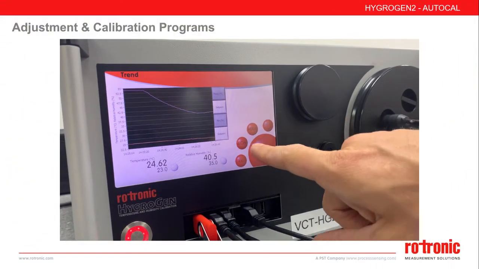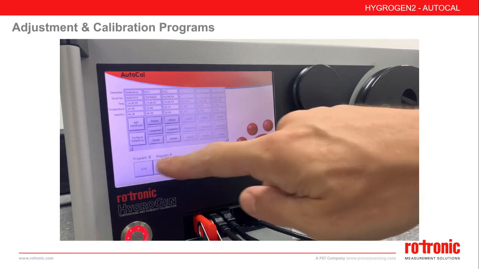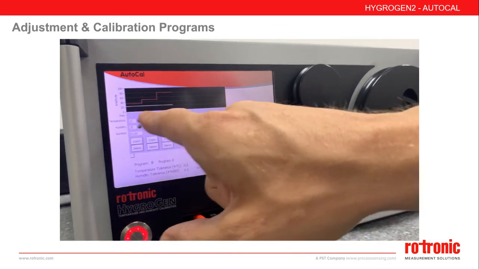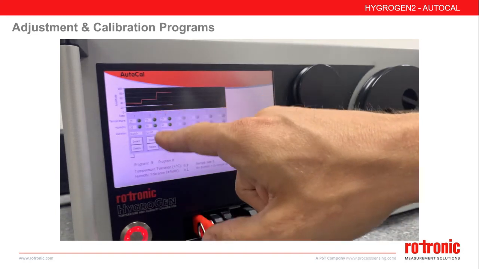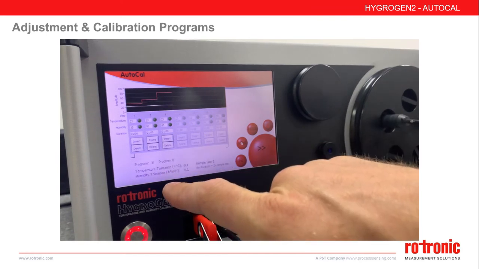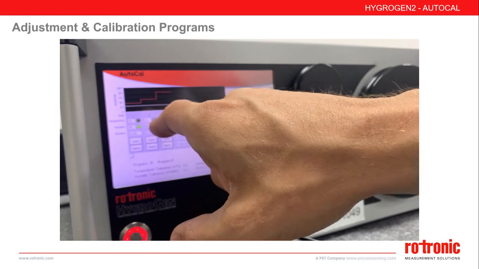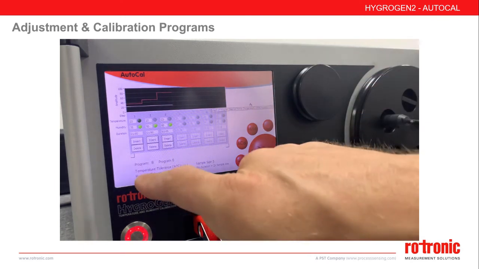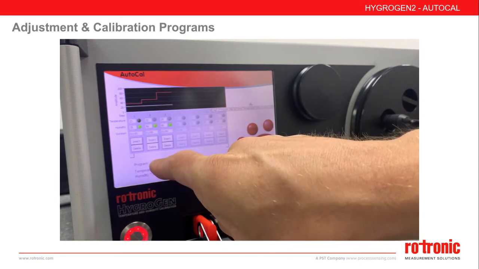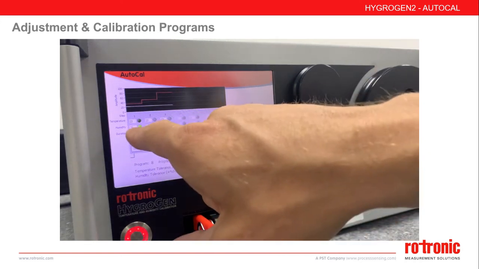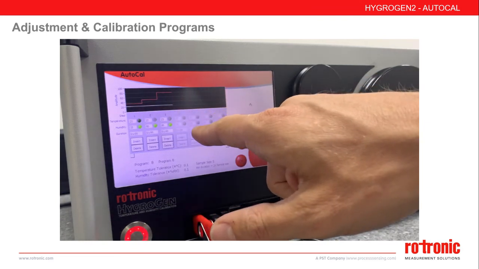Let's take a closer look at the programmer page. First, select your desired program to edit. Here we can see a very typical three-point calibration run, all at one temperature: 23°C at 35%, 23°C at 50%, and 23°C at 80% — a very typical run. This is calibration only. If we wish to adjust, we have to specifically select the radio buttons on the points we wish to acquire data and apply adjustments. By selecting these three points, AutoCal will acquire humidity conditions at each step and apply the adjustment to the probe at the end. In this case, this would be a three-point humidity adjustment with no temperature adjustment.